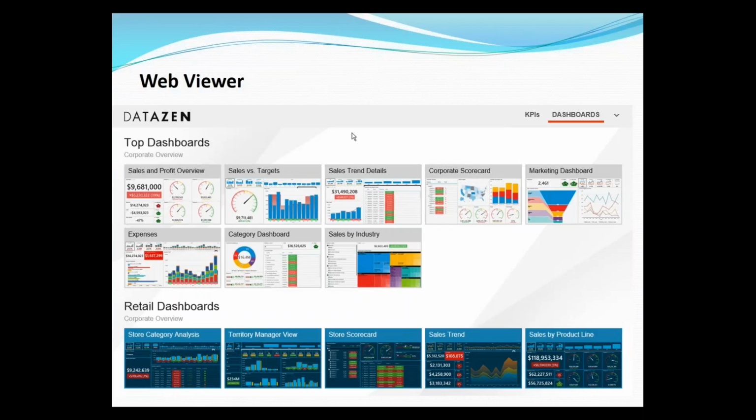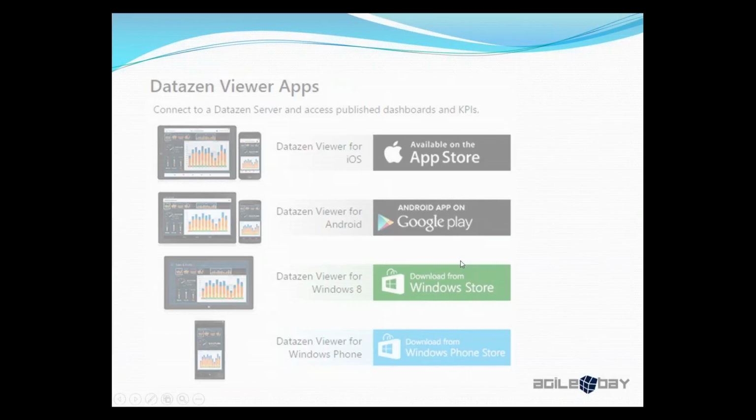Now the Datazen viewer, as I mentioned, is made available through many platforms. One of them is the desktop, and this is more or less how it looks in the desktop view. And you can group your dashboards by relevant areas, data domains, or perhaps corporate level dashboards. Then you can group them into more divisional or territory type of dashboards. It allows you to organize those dashboards nicely, and also have a section dedicated for KPIs. And we're going to take a look at that in a little bit.